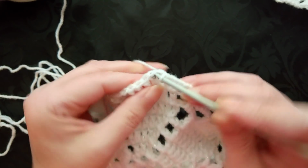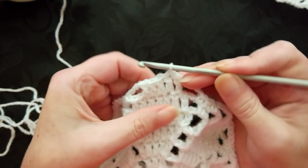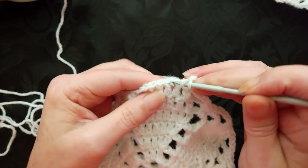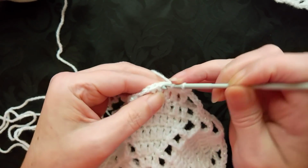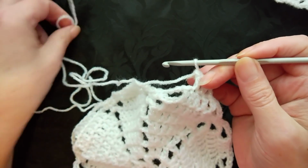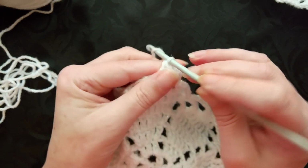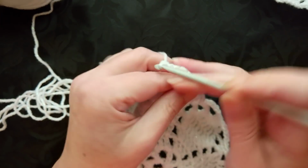So right, now we need to slip stitch into the next stitch, because once again we're doing a reduction. So we do the chain of three, one, two, three, and then we need to work in these next two stitches, one, two. And this time round, if it packs in at this point, don't worry, because I'll try and do a thing where I catch up. But we need to make a chain of five. One, two, three, four, five.